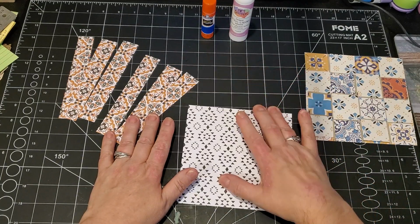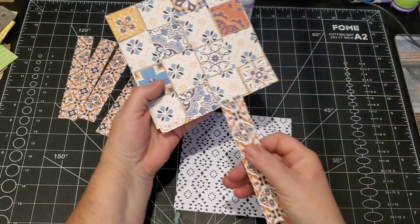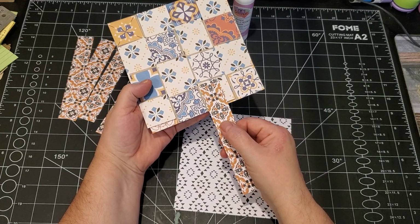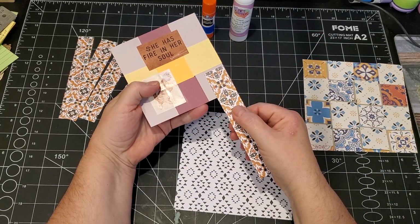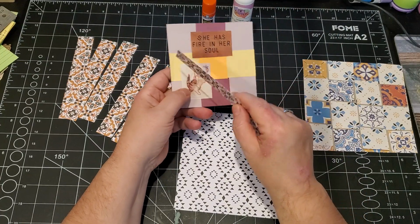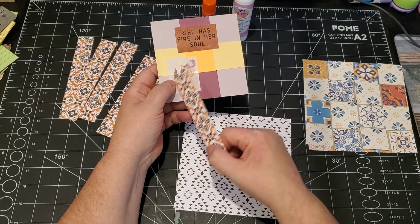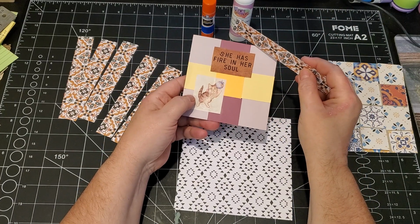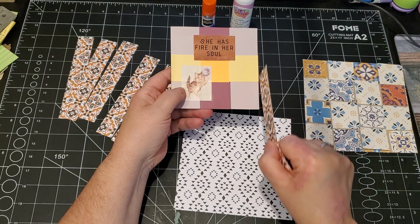So these are the 6x6 papers. Now these I cut even smaller. See, this is a 1 inch. See there, 1 inch, 1.5 inch. So this is a 1 inch strip. See, 1 inch. So if I do a 1 inch strip and I only do the 3x3, because it's 1 inch, that would make it 3x3. Now, honestly, if you think of it, you could do 3x4. You just would have to then cut off on this side.